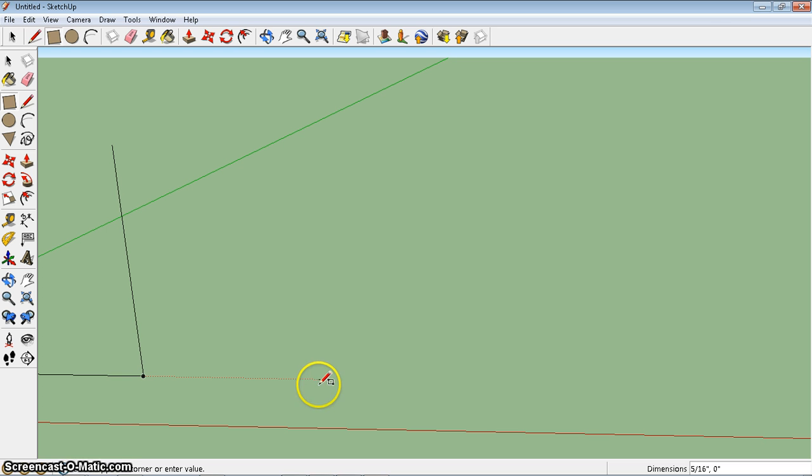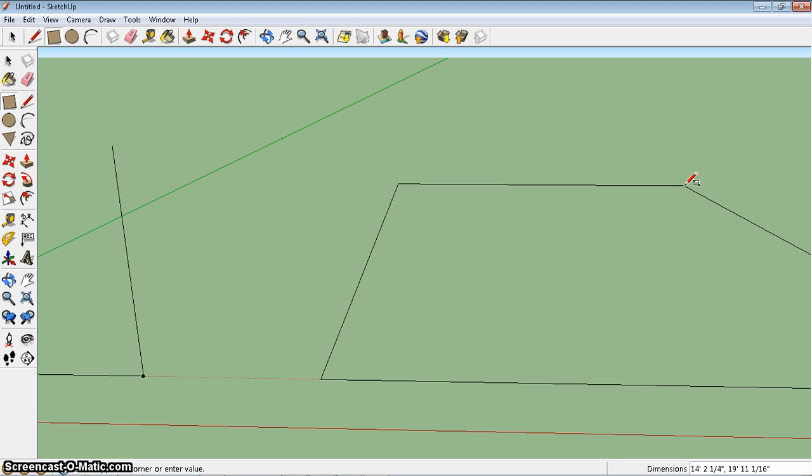So the way this works is once you click, you're just going to start dragging out to show that your rectangle or your square or whatever is being created. And then you begin typing your dimensions. So let's create a rectangle that is 7 feet long by 3 feet 7 inches wide.